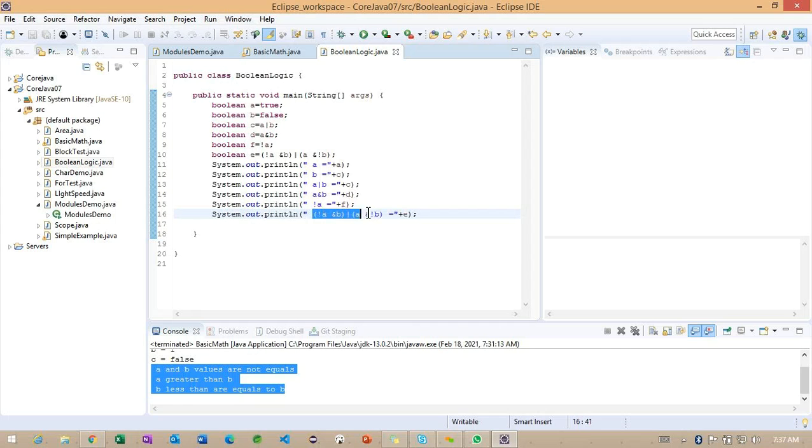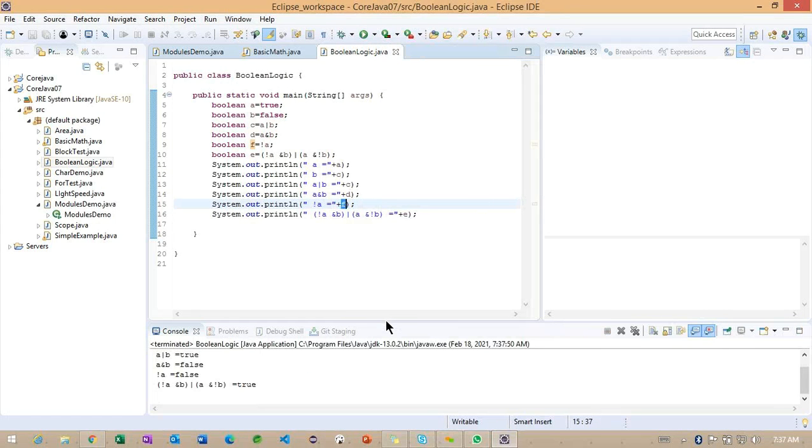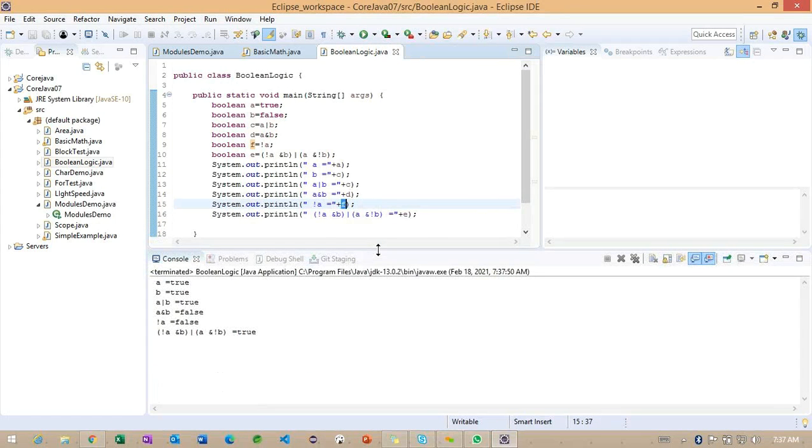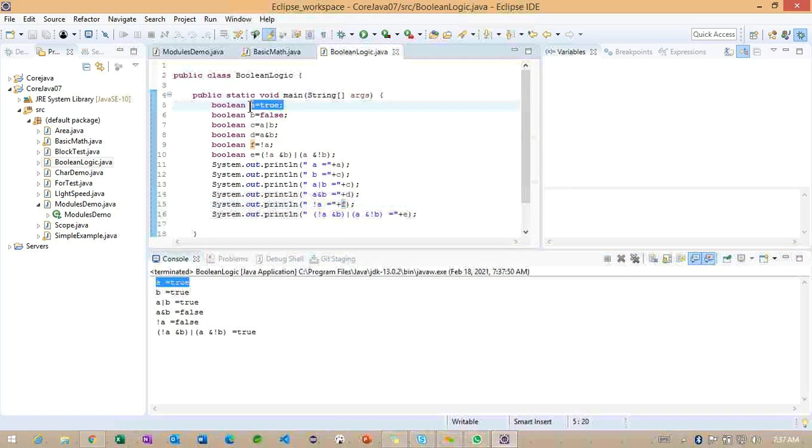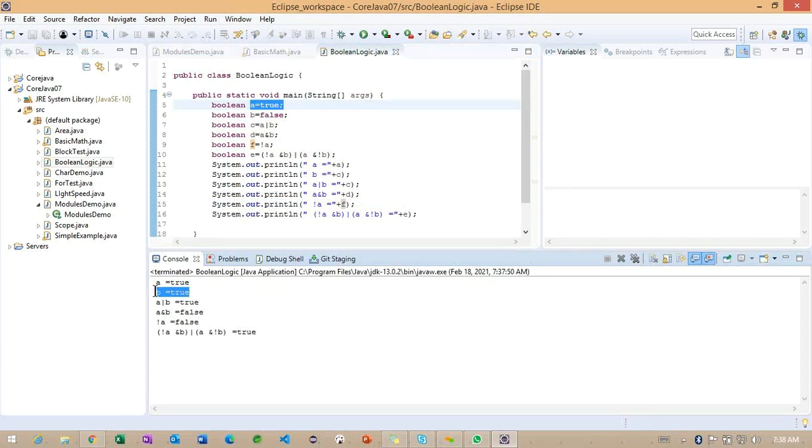So carefully observe, I just want to print, so for this condition this value is returning, for this condition this value is returning. So just for understanding, I am making some little bit of readability. Now observe, we'll try to open it a little bit bigger here. A value we are getting true, A value we made true. So still you can observe the B value we are getting true. Why are we getting true here? Did we change anything anywhere?